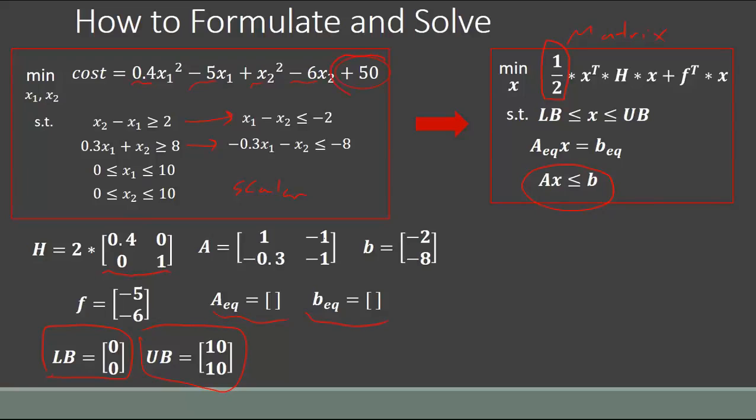Another important thing to mention is that we had this other constant term of 50, so our cost has this constant term, but you'll see that that 50 doesn't show up anywhere in our problem formulation. Because it's a constant term, it doesn't affect where the minimum is, it just affects what is the value of that minimum. So when we solve this problem, the quadprog function is going to spit out the optimum values of x1 and x2 that minimize this function, but it won't actually tell us what our cost is. We'd have to add this 50 back into that solution to know what our minimal cost is.